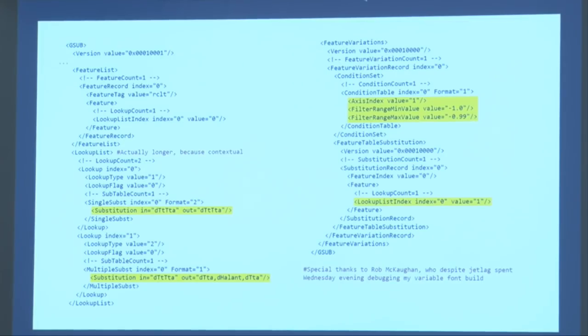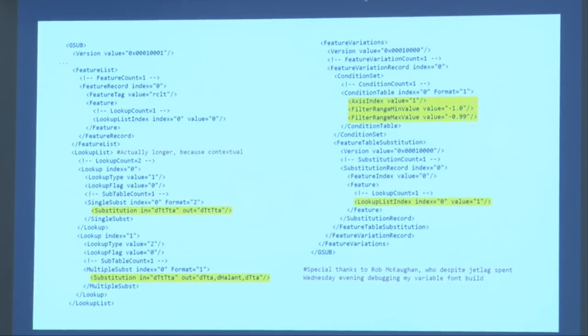And since this is TYPO Labs, I will end with some code, because you might be wondering, how did I build that? I built it by handwriting the XML for a TTX GSUB table. So as with many other aspects of variable fonts, we're not really there yet in terms of productivity.